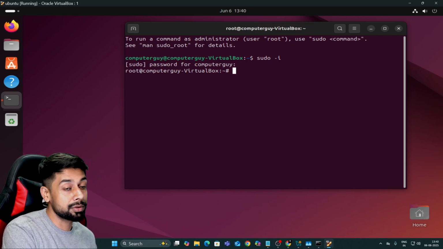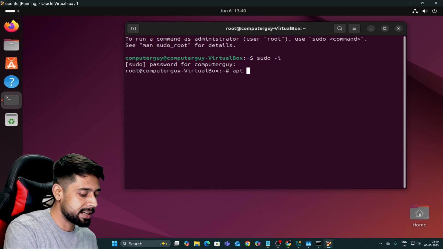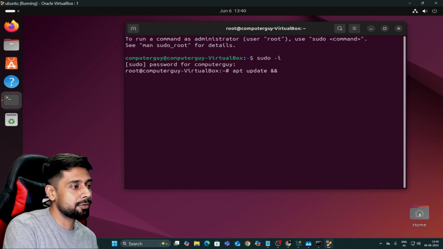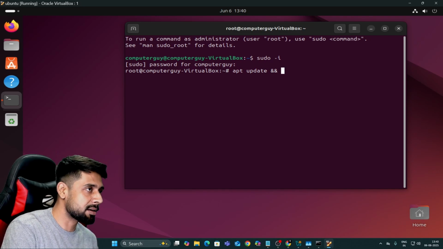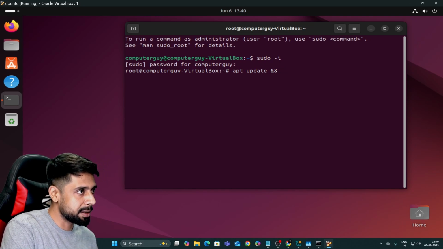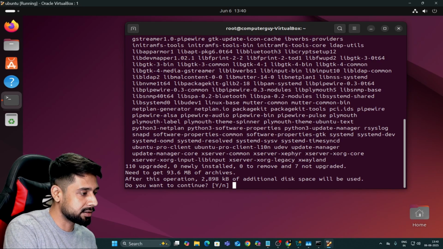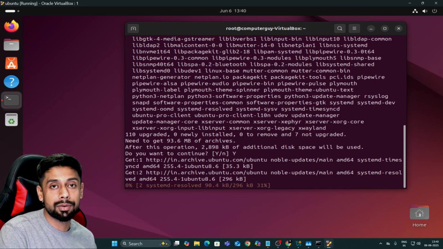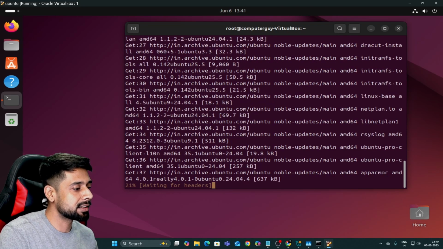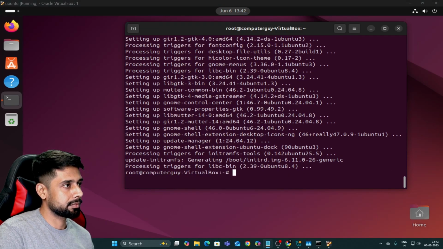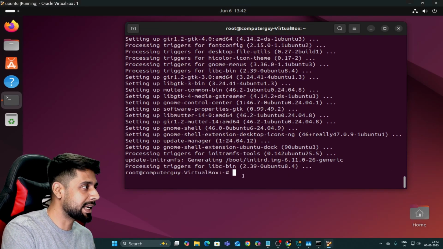So once you go inside the root, or maybe you can just use sudo before the command, you're simply going to write apt update, or maybe you can use and operators to fire two commands at the same time. So our next command will be to fully upgrade it. Here, you can write apt full-upgrade. Now this will take a few minutes, but this will set your operating system right. Go with Y to continue. And then it is going to install a lot of upgrades and packages that I'm really looking forward to.